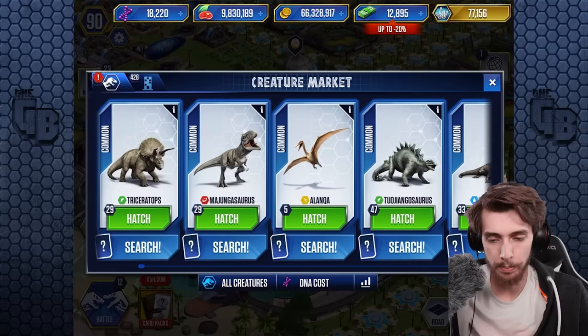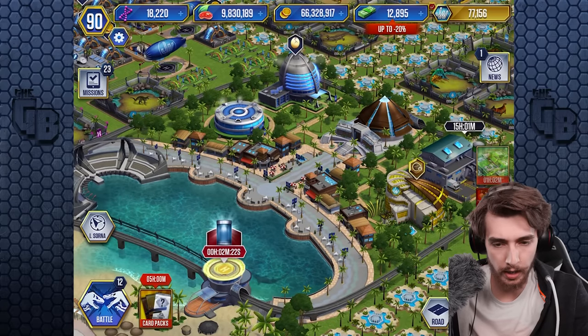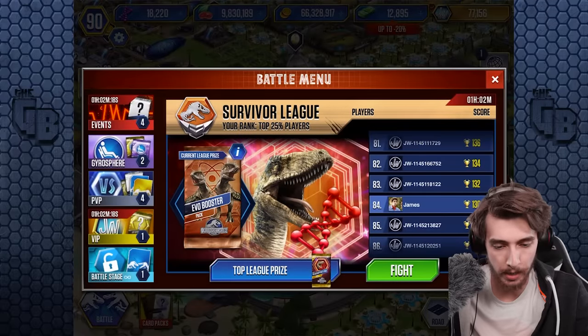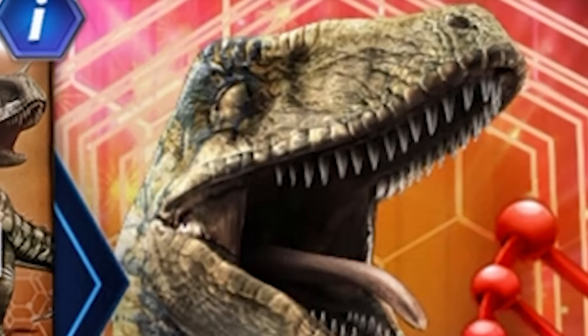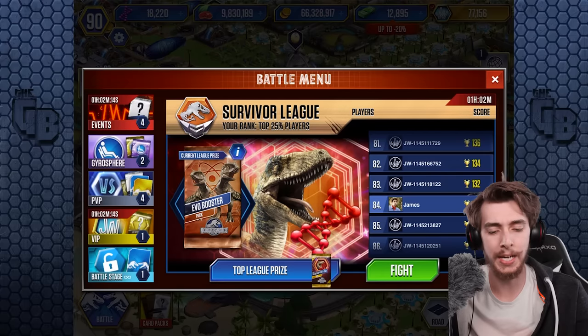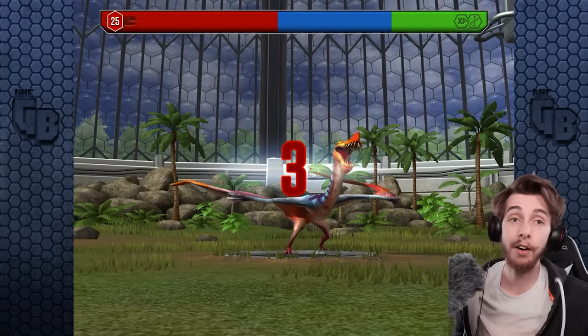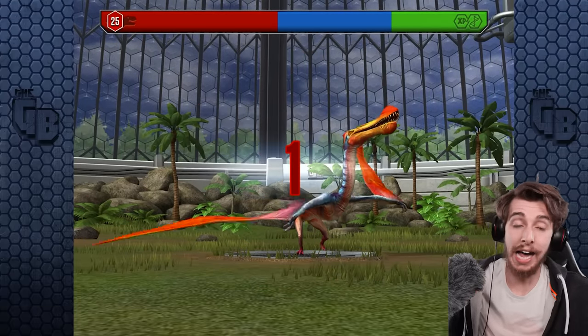Wait, what's happened? Did you see that? What's happening with that raptor's eye? Okay, you can see the raptor's eye there, but if we go into the park, oh no, it is kind of there. The Delta or Charlie Raptor eye looks really weird though. It looks skin colored.